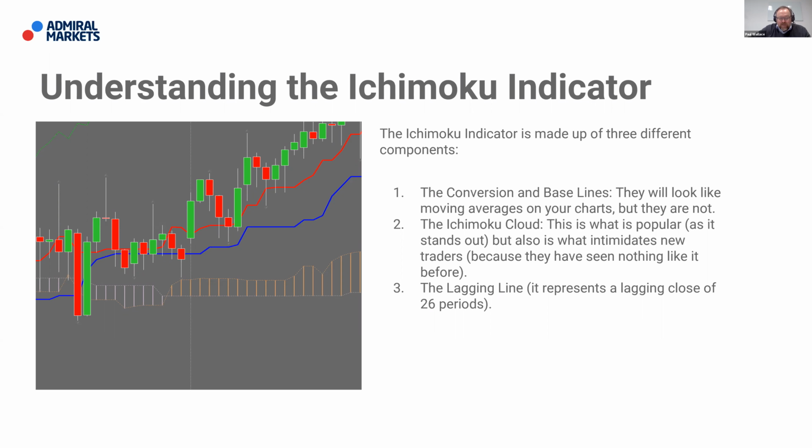Now, one of the things I would say about the Ichimoku indicator is that it's primarily set up to help you identify levels of support, resistance, and help you identify trends and momentum, and that's where it excels. That's where it comes into its own in terms of helping you enter a new trend and stick with the trend.